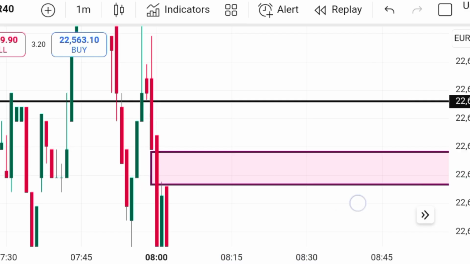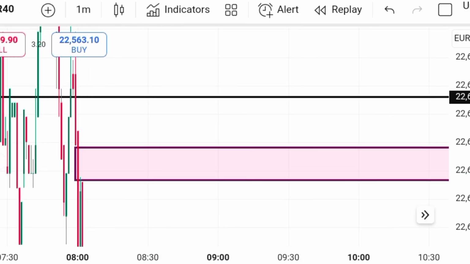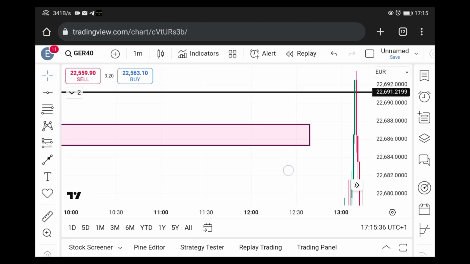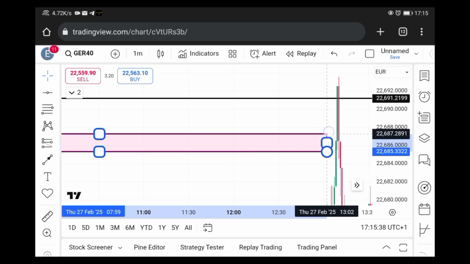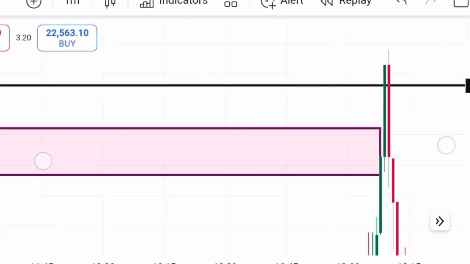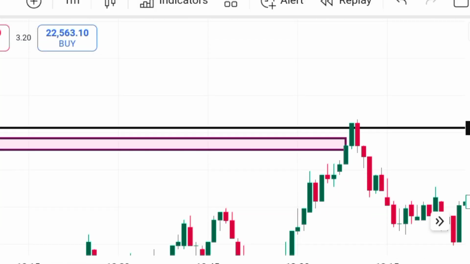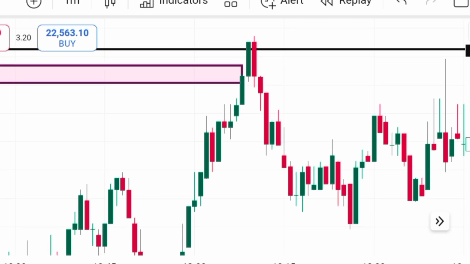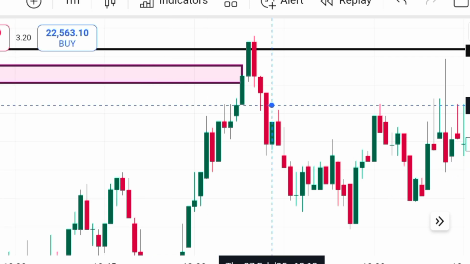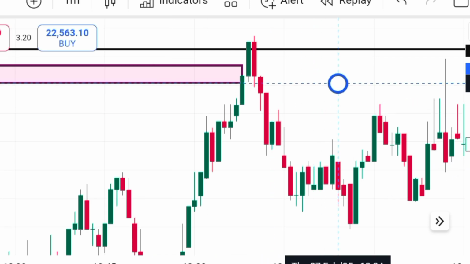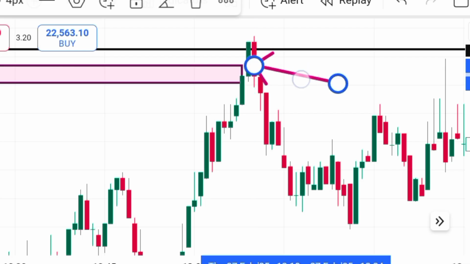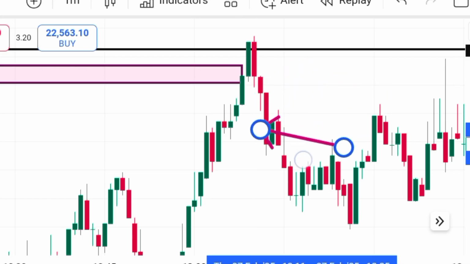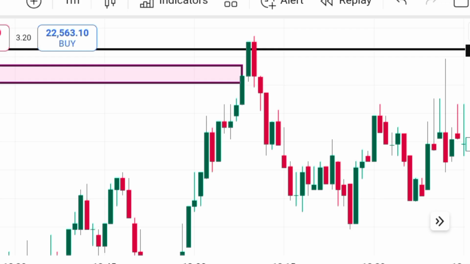So let us go to the future and check which of the imbalances the market tapped into. We've seen that the market was able to tap into the 2 imbalances. So now it's time for us to look for our candle, the 3-bar play candle. We have 1 there, we have 2, we have 3. So now it's for us to flip it out. Since it is a sell trade, we are going to flip from the high down to the 3-bar play.